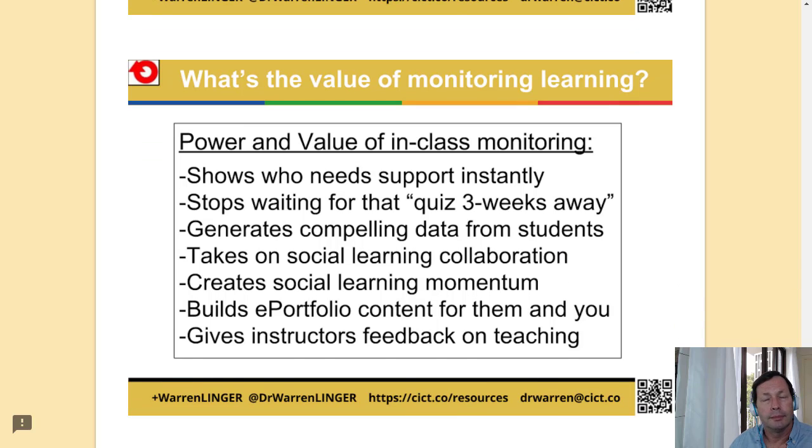So what's the value? Well, it helps give them feedback instantly. You don't have to wait for that 3 weeks for a quiz, and that data, when they see it, is very compelling. And they can also build that social learning momentum, so they can learn from each other and encourage each other or guide each other. It takes a lot of work off of me as an instructor or teacher. And also, as e-portfolios are really big, that's where I did my initial research. They can gather quite a bit of information for e-portfolio building.